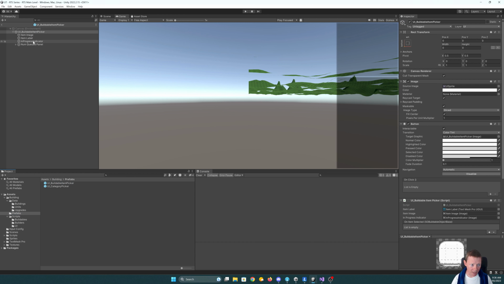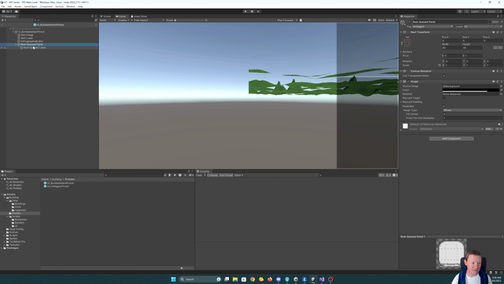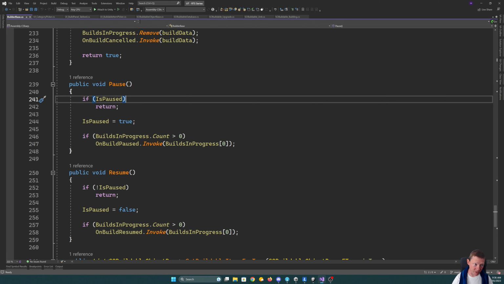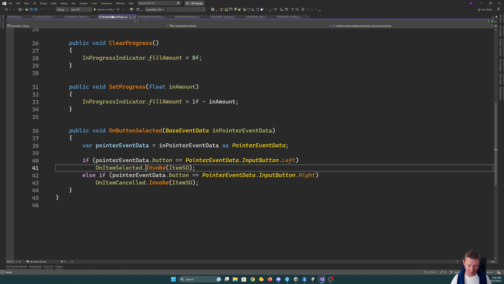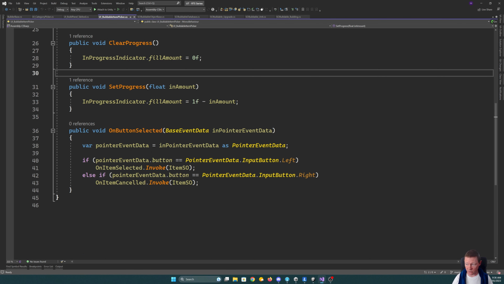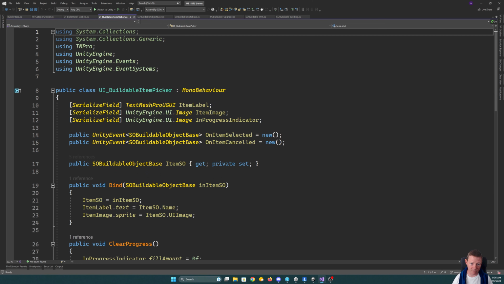On our buildable item picker, you'll see that in a change that went in prior to the start of this video, I have added a panel to show the number of items that are queued, because I think that's a nice thing to indicate. So let's get the code support in for this, because while I set up the user interface side, I haven't set up the actual code side for it. So that's what I'm going to get going first.